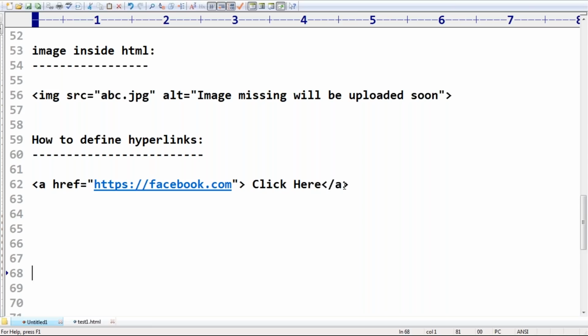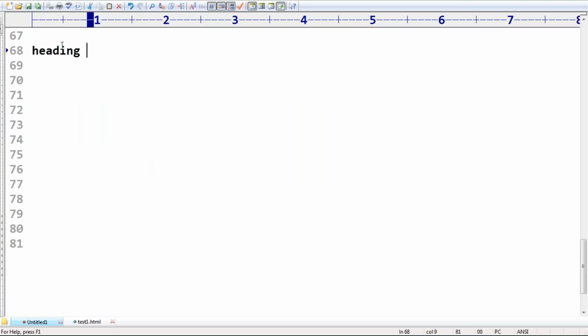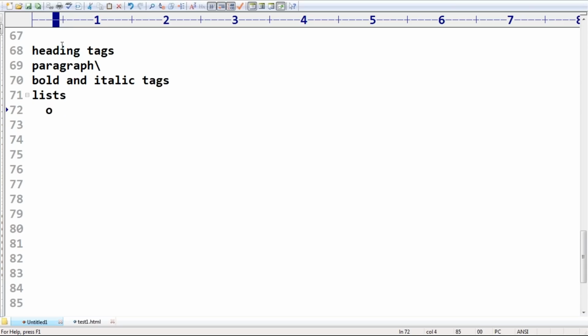So up to this we had a discussion about what are various heading tags. Next, and after that how to define the paragraph tag. Next, and after that bold, and then italic tags. Okay, what are the next things? How to define lists, ordered list and unordered list, we covered both. Next, and after that, we had a discussion how to include image, how to define hyperlinks, right? Okay, that's all. These are the things you people should be aware of just now.